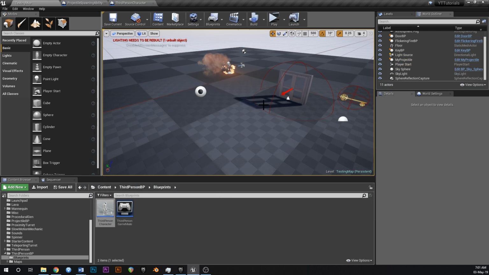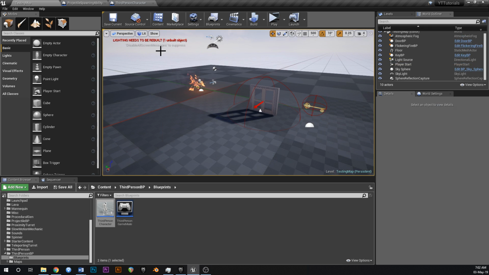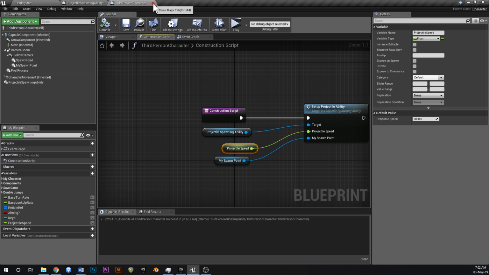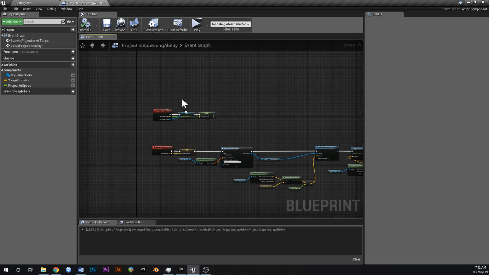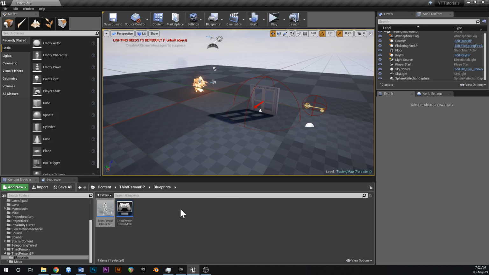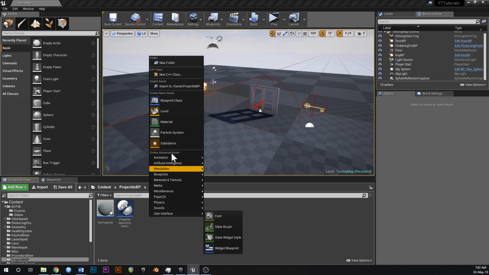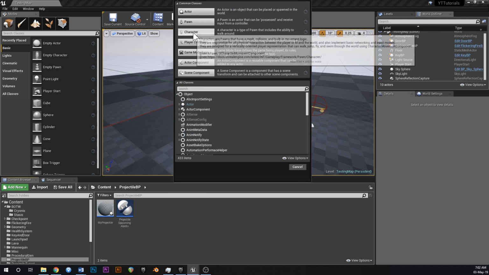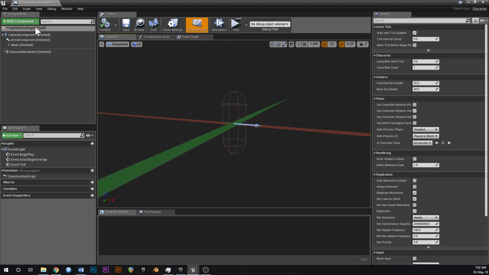Alright, so the next thing that we'll do is we'll set this up for an AI character so that we can watch some AI use it. So to do that, it's the exact same thing. It's actually quite easy because now that we've got this set up, we don't have to worry about copying this code and adapting it to something else. I'll show you what we'll do. It's really simple. So if we go into our Projectile BP folder, create a new blueprint class of type character, and just call this Projectile Shooting AI BP, and just open that up.